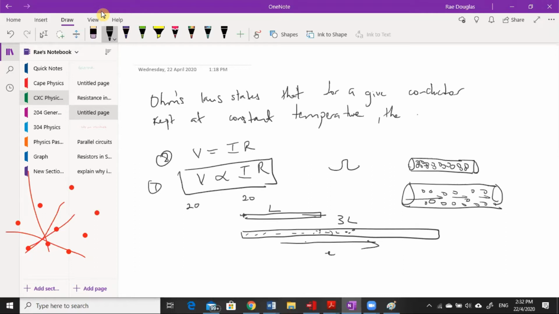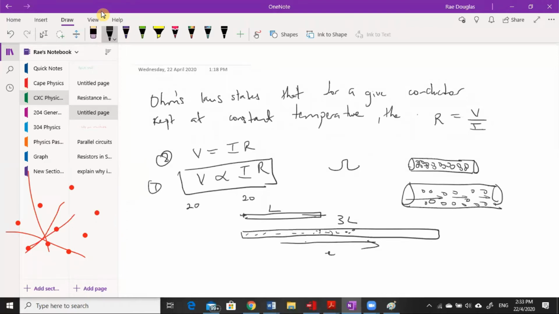So by increasing the cross-sectional area, it increases my current flow, and by increasing my current flow, it's going to decrease my resistance. And we can look at it from this standpoint. We can manipulate the formula and put it this way, that R is equal to V upon I. So my voltage is constant, but now if I increase this, it's going to be inversely proportional to R, right?